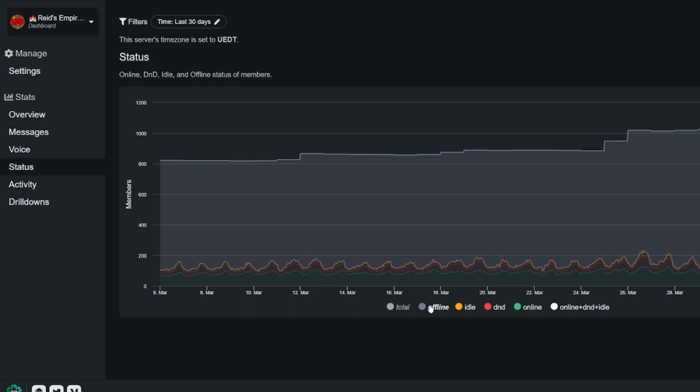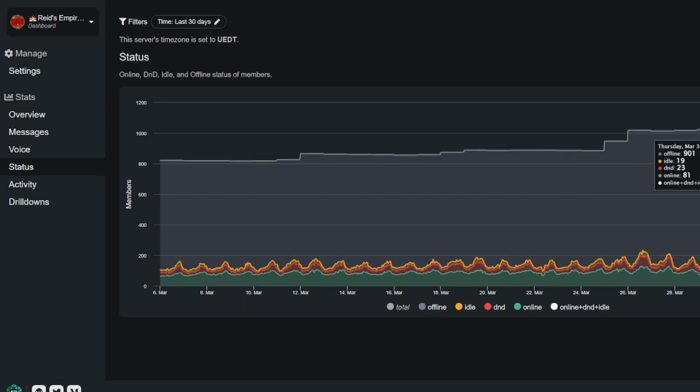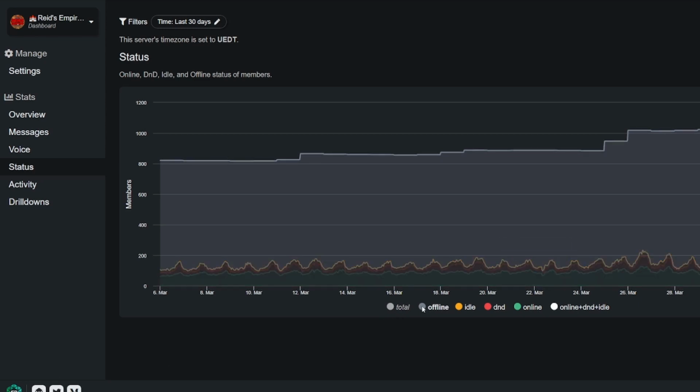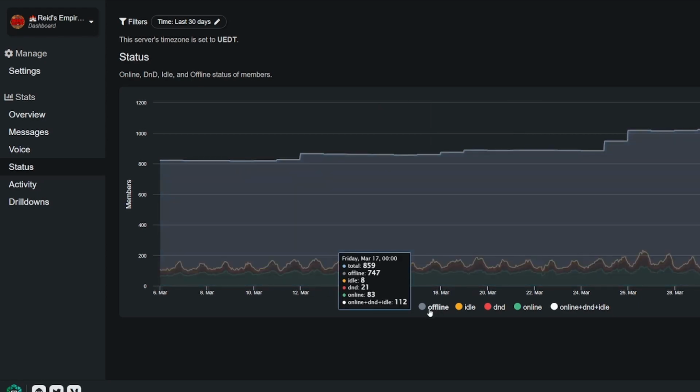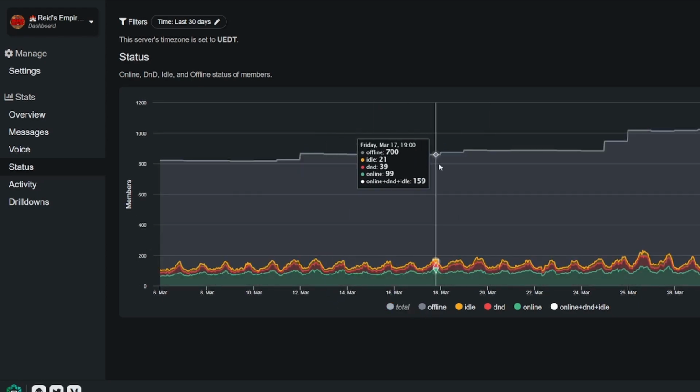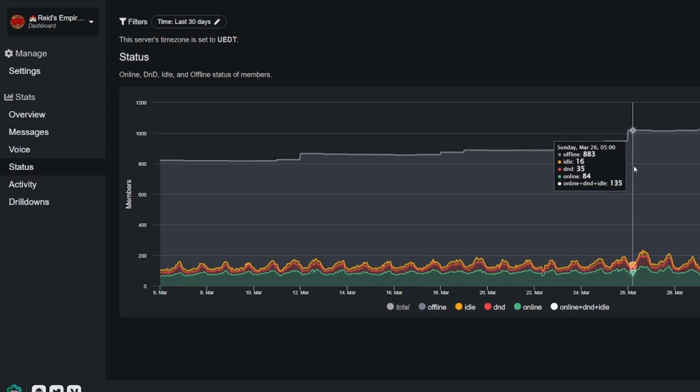And I have so many people offline, it's absurd. See what I mean? That's why on the bad days, everyone's offline. That's about, dang, 9/10 of my members. So it's just a cool thing to keep track of, honestly. And then this shows how many members you have. So yeah, it's a pretty cool thing to look at. But yeah, we get a lot of offline people. I promise my server's not botted. I don't know what's wrong with it.